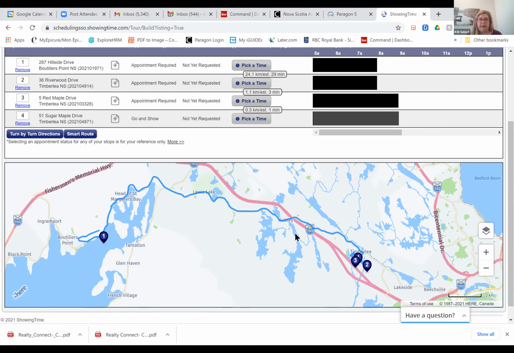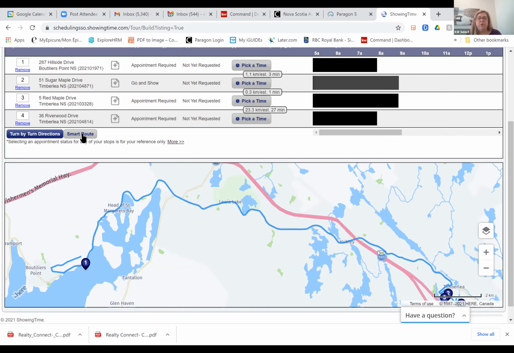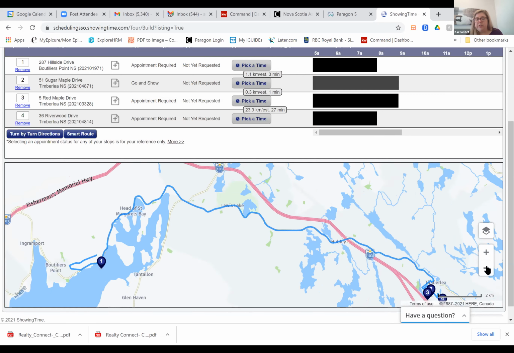You're backtracking. So I would move my first spot into number 1, and then I click this button called Smart Route, and it's going to rearrange everything so that it puts them in a better order. So you're going 1, 2, 3, 4 in a sense that you're not backtracking on yourself.